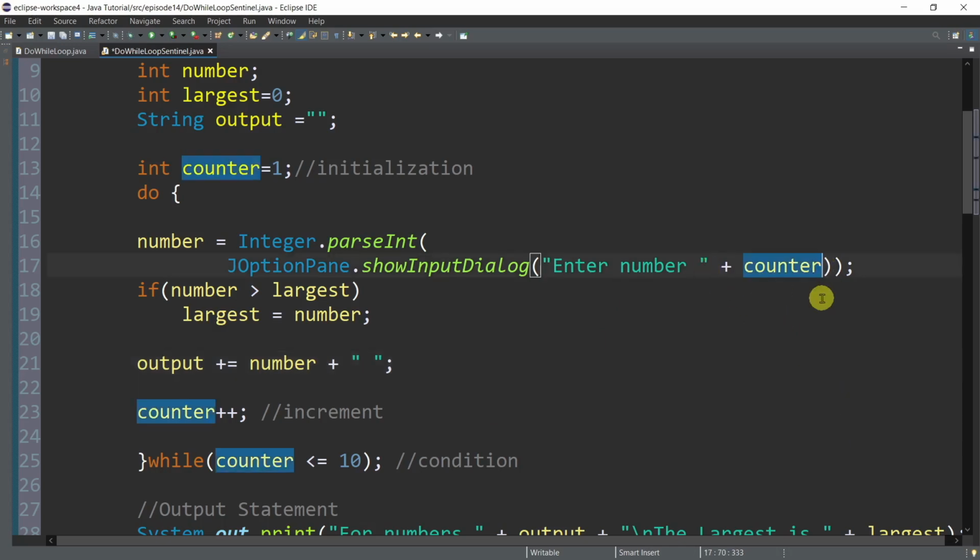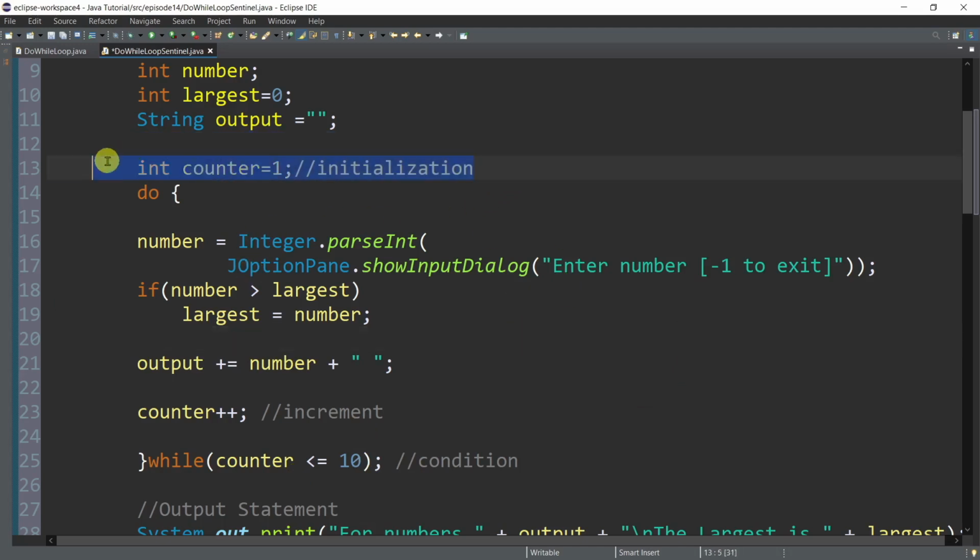So for example, we will now delete the counter here. We will not use the counter anymore since we don't know how many times. But instead we will prompt the user. We will let the user know that once they enter -1, that's the time that this program will exit. So this time the condition depends on the user input.